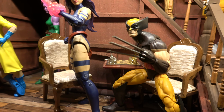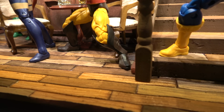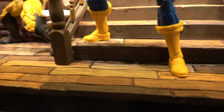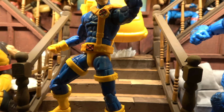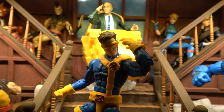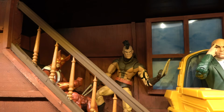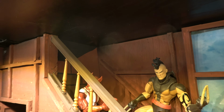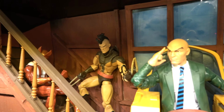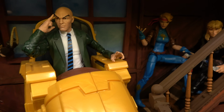Then my X-Men blue team, which I used as my first basis of doing 1/12 scale dioramas for the Marvel Legends. This wood floor that I did here, unfortunately the shelf sits up too high for most people to see it, but I did a pretty good job on it, if I do say so myself. The railings I bought from a store for a dollhouse set, and then my wife and I built and painted all of the wood, and the foam actually has wood grain carved in it, but you can't really see it. It doesn't really show up.